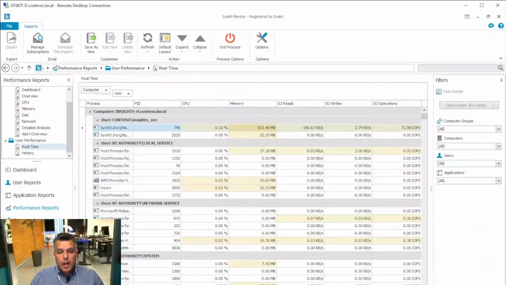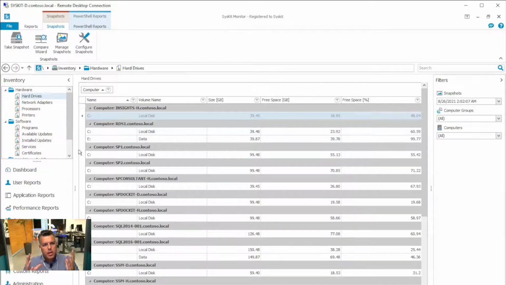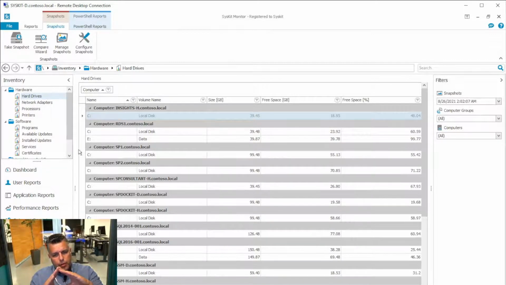And for the end, I would like to show you inventory. Inventory is the snapshot of your whole environment. So you will get all the servers, all the processors, network adapters, hard drives, different software that is installed, and you will have an inventory of everything that you have in the environment.